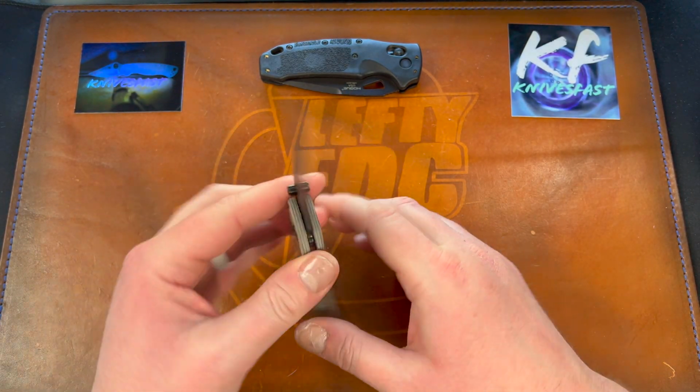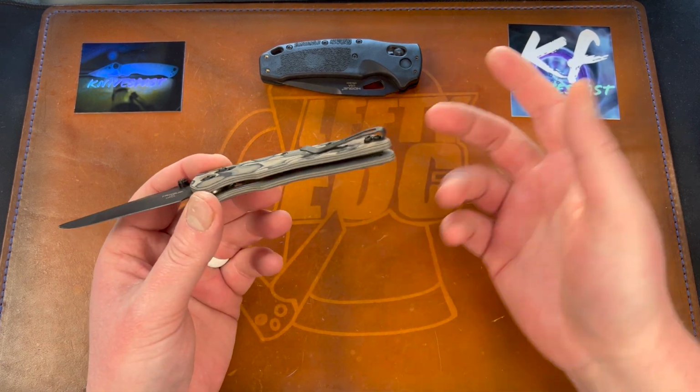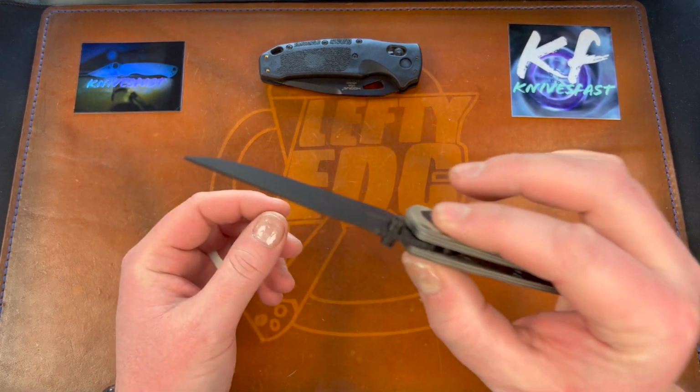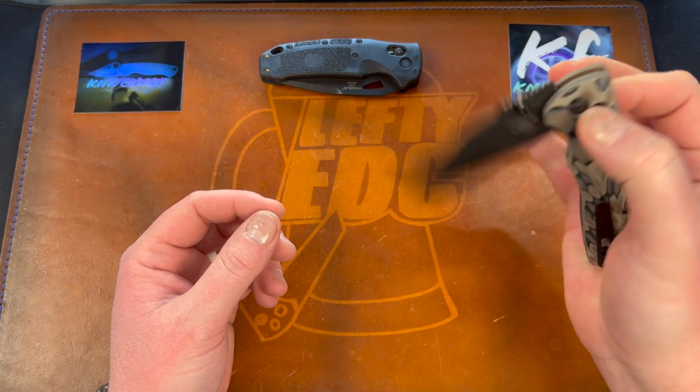Probably a thinner grind. Deep carry clip. I mean, the Bugout comes with that. I don't need to compare those. Sorry. But I really like this thing, guys.